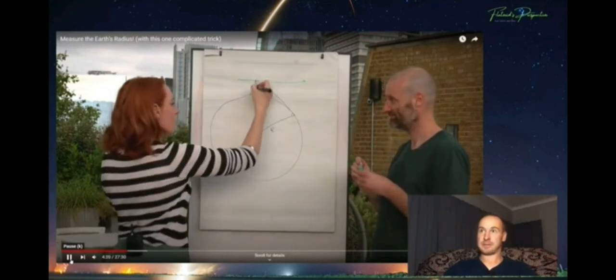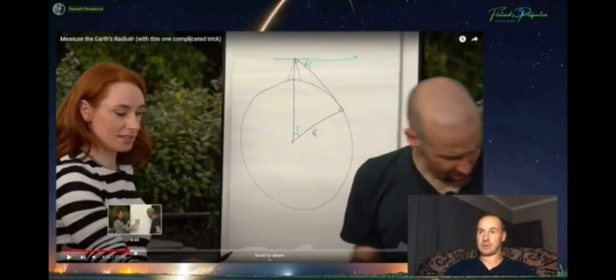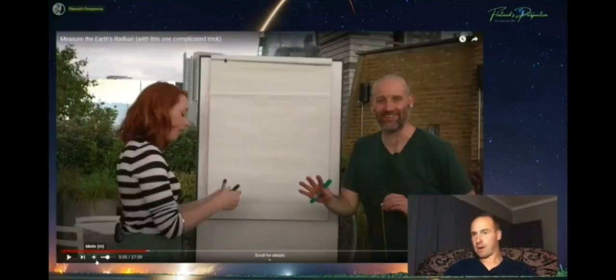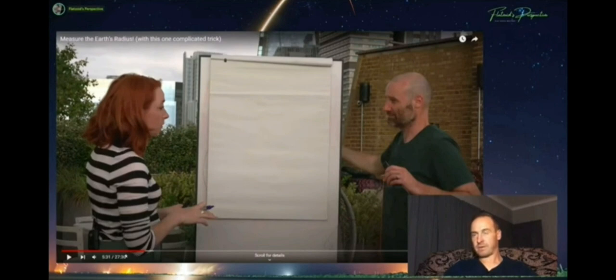Right angle triangle, right? So this distance here, can I have another pen? Yeah, sure. Okay, now she's just going to do globe math. We obviously don't need to do it. Weird how they're using cosines and everything. Now the fun comes. Because this is what they actually do it with.